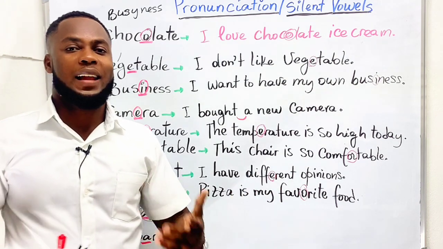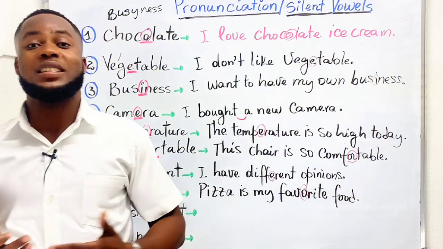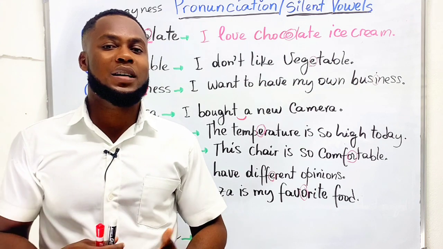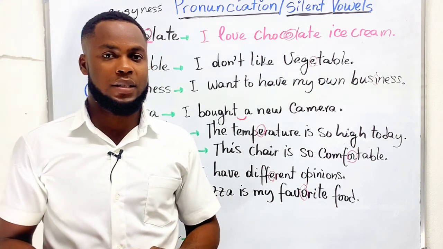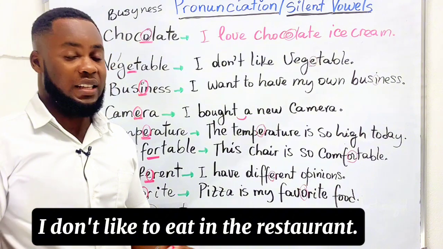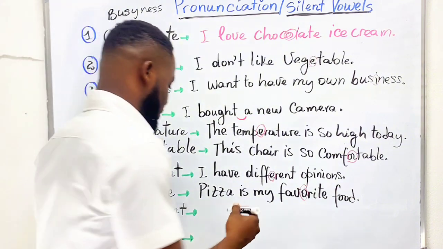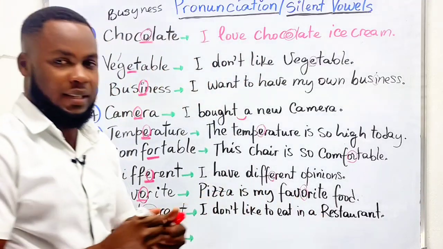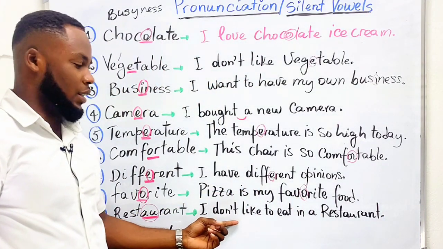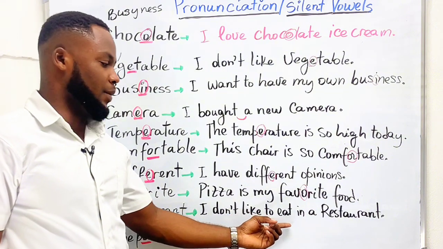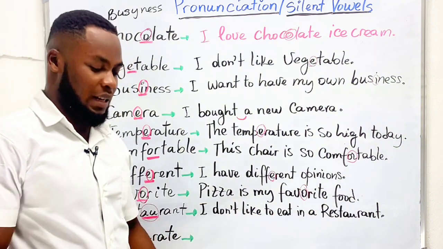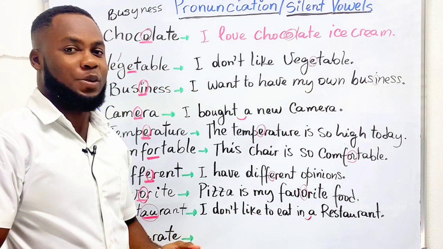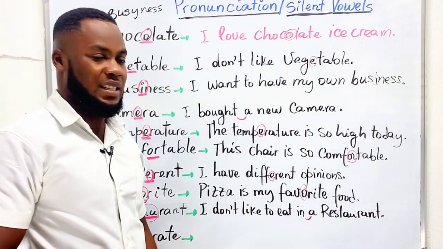Ok? On prend l'autre exemple, il y a des gens qui n'aiment pas manger dans un restaurant. Comme ça, il y a des gens qui aiment manger dans un restaurant. Si vous voulez dire, moi, pas aimer manger dans un restaurant, comment on peut dire ça? On peut dire, I don't like to eat in a restaurant. Let me write it for you. All right. I don't like to eat in a restaurant. On fait liaison là. I don't like to eat in a restaurant. Moi, pas aimer manger dans un restaurant.